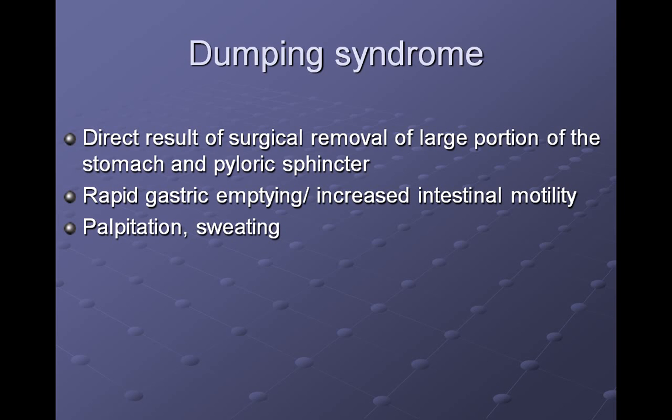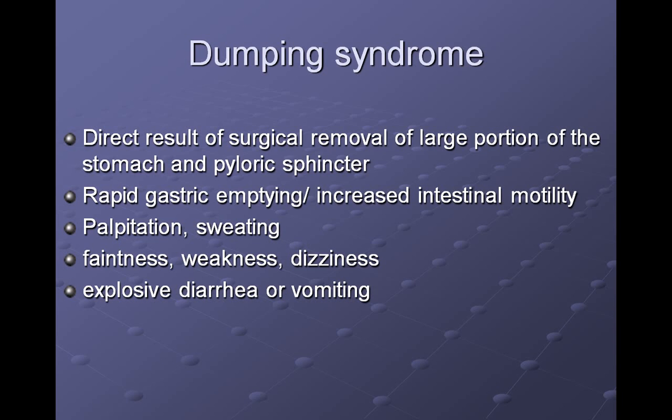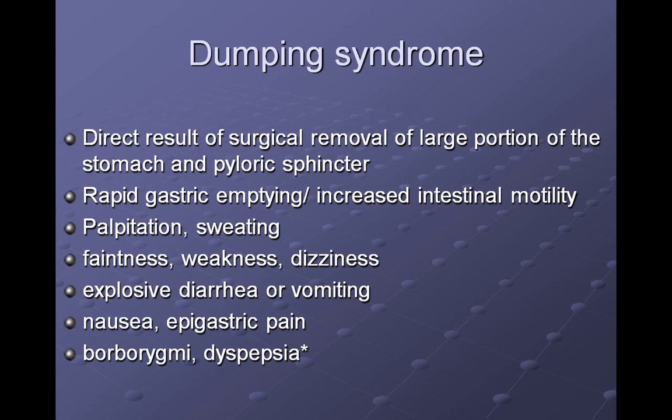Palpitations and sweating can be experienced by the patient, as well as faintness, weakness, and dizziness. Also explosive diarrhea or vomiting, nausea, epigastric pain, borborygmy, and dyspepsia. With borborygmy, you will have an increase in the bowel sounds. You don't even have to have the stethoscope in place on the abdomen.